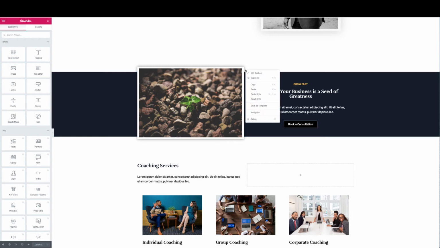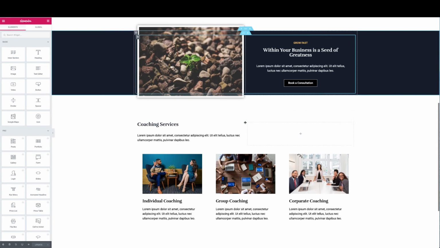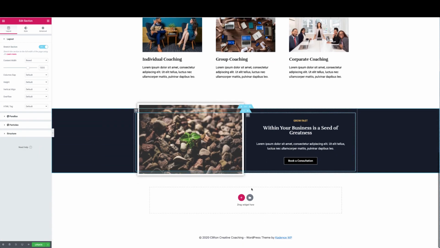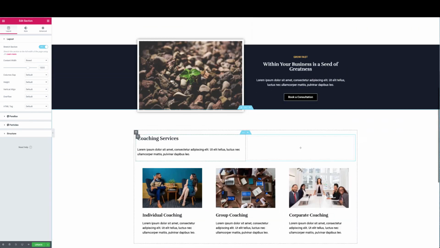section here, right click, copy, come down here, just click at the bottom here, right click, whoops, right click. So you got to click inside an actual section right here. Right click and click on paste. And just like that fast, it's already pasted that section in there for me.